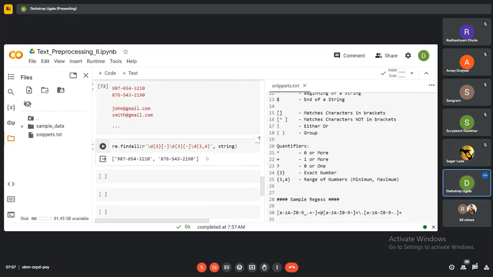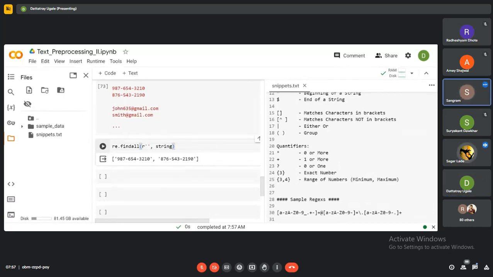So now again, now we want this Gmail ID. For the Gmail ID, what will we do? Now we don't know how many characters will come for the first part, and sometimes numbers also will come. How will we handle this?